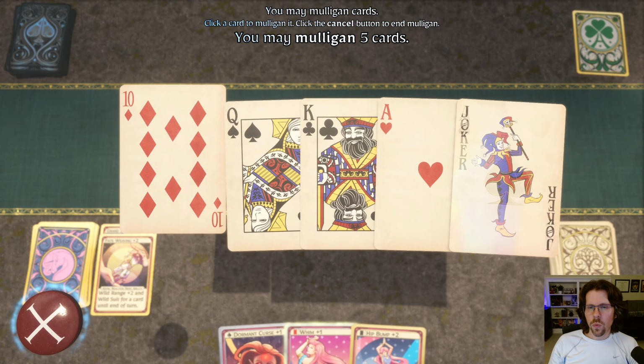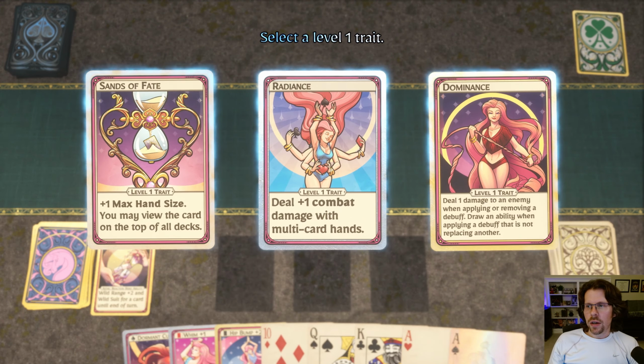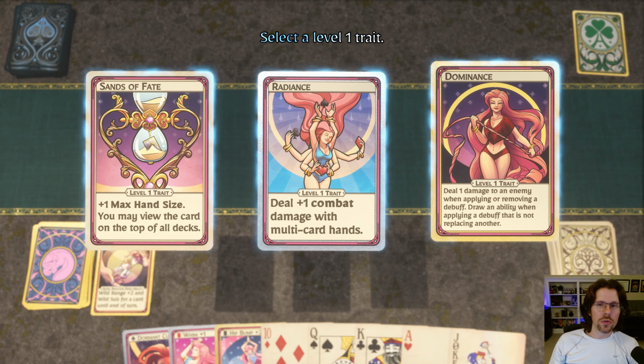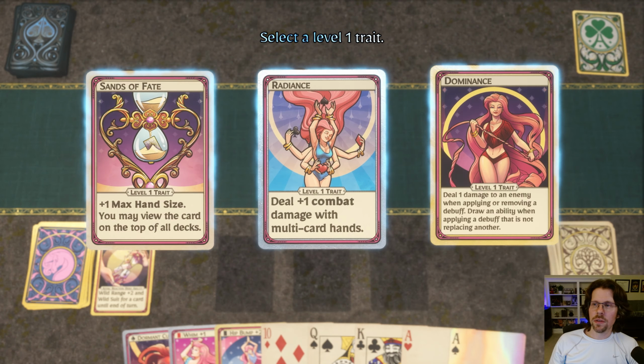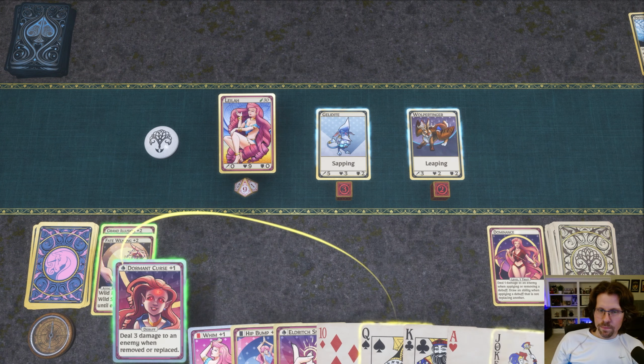We're going to go with one that I think is more or less the most straightforward one, and that's to use Dominance. You could definitely run it with Sands of Fate or Radiance and still get a pretty good build. But so here's what we got.